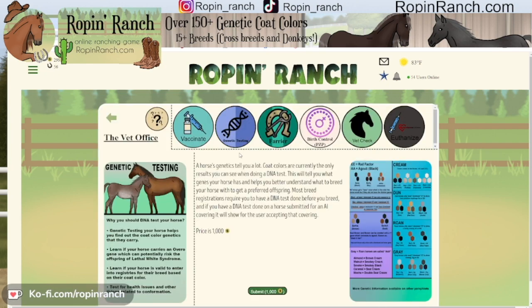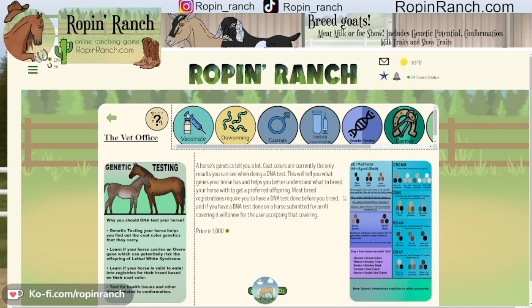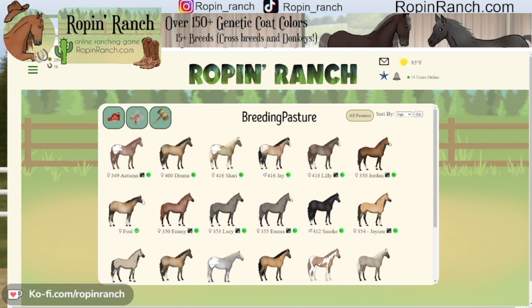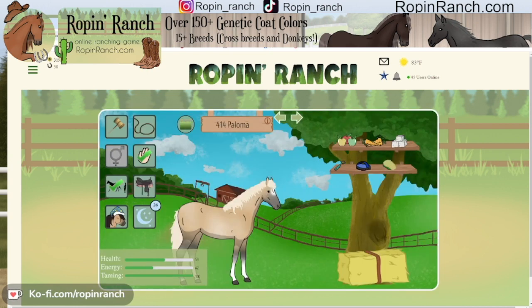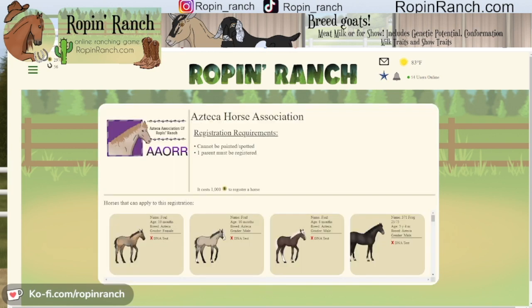Okay. Genetic test. Now, another thing, so this one has a genetic test, but it's not registered yet. Okay, so I can close this pasture. Let's refresh this. And then in here, we're going to go to the babies.